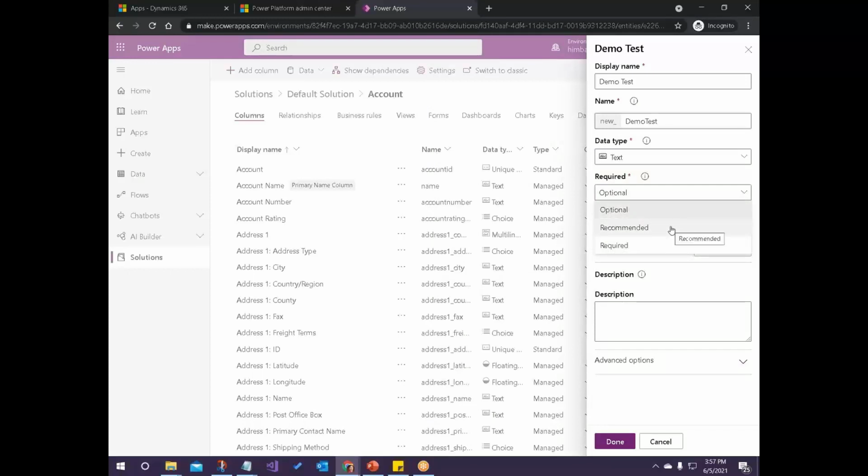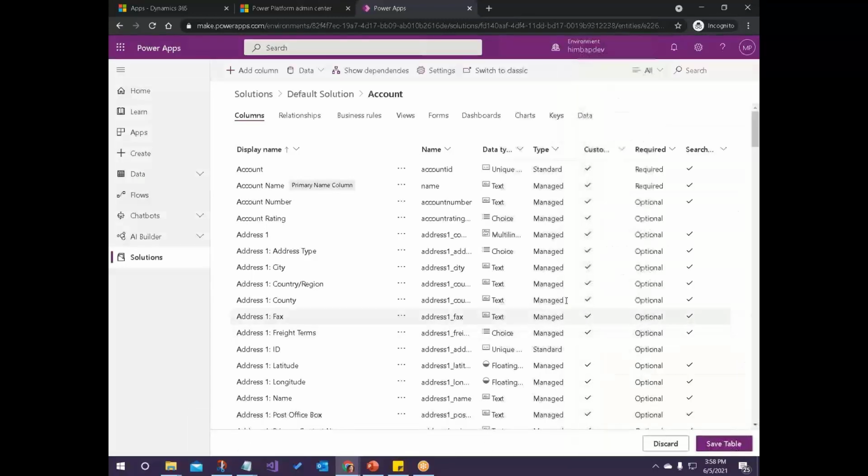Recommended is the same thing. Required won't let the user leave this field blank if you make it required. This is just a demo field. Then you can click on Done, and this will add a new column to your table.